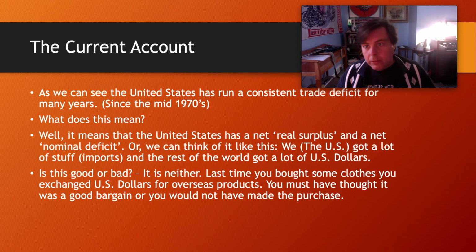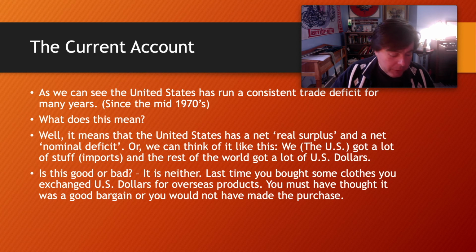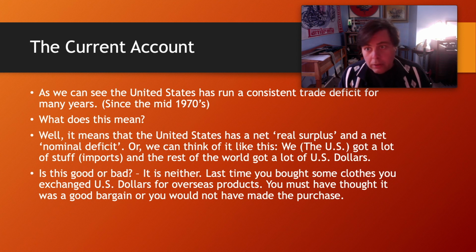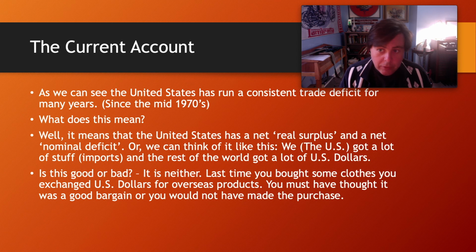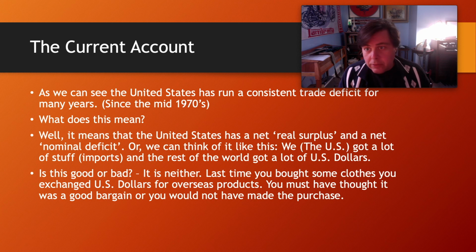Okay. So how is it? We often hear very dramatic sort of things like, oh my gosh, trade deficit's a big problem, and so on and so forth. And I'm not saying this is not a problem at all, but I would suggest to you it's not really a problem for the reasons that people advocate. The reason why we're able to consistently run a trade deficit in the United States since the mid-1970s is because the rest of the world is willing to continually invest in U.S. assets. Okay, so think about it like this.